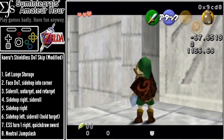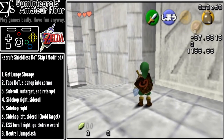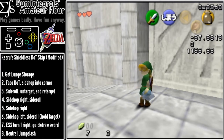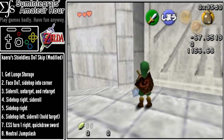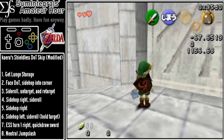You should be at position negative 67 and change, zero, 1156 and change. Now this is the hardest part of the trick in my opinion — just a single ESS turn like that. The sword button, B button, should just be overlapping with the dark patch and the door. If you went too far, the sword button is not going to overlap with that dark patch. But if you're facing right with the correct angle — 95d0 — the sword button should overlap both the dark patch on the wall and that pattern on the Door of Time.